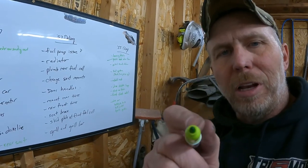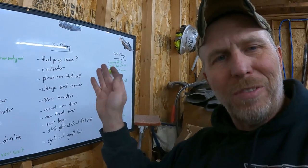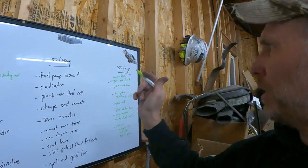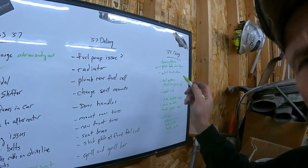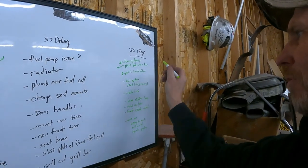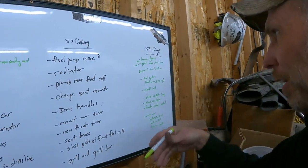All right, once again, back for a little update, and we're over here at the whiteboard, so that means we're crossing stuff off the list. Not a lot, but we are getting a little bit of stuff done, so let's take a peek. Can you guys see that? I don't know. Lowering blocks, those are done. Patch the trunk floor, that's mostly done. You know, I still gotta paint it. That doesn't count, it's done-ish.